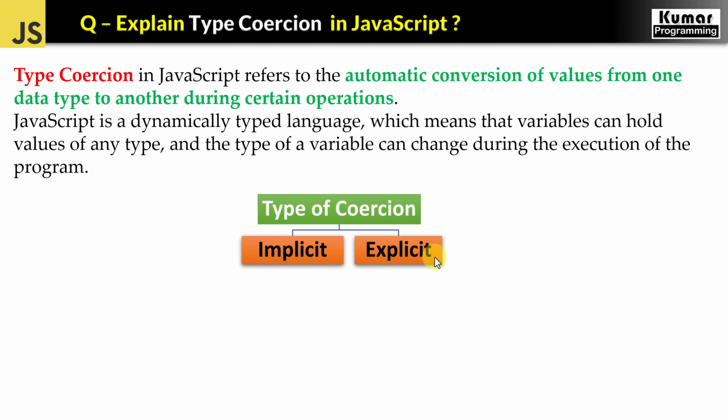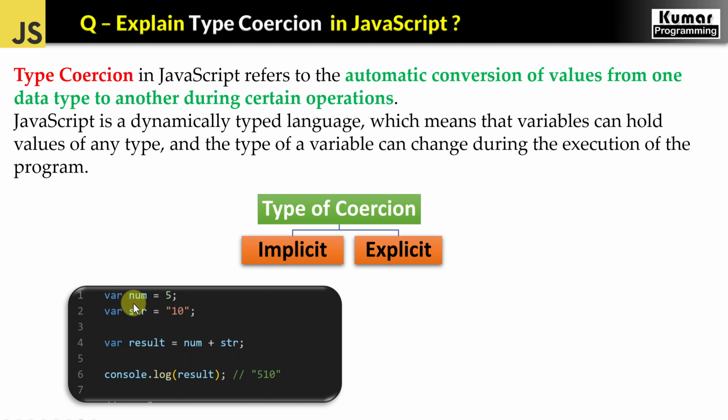If you see here, I have created a variable num where I have assigned a value of 5. And then I have created a variable as string where I have assigned the string value 10. And then I tried to add both the number and the string. So here, this number is going to be converted automatically, implicitly into a string, and then it's going to merge both strings and return the result. And here we will get the output as 510, which is a string type. So at this place, the number data type is converted implicitly into a string, and then concatenation happens with both strings, and the result we are getting is 510.